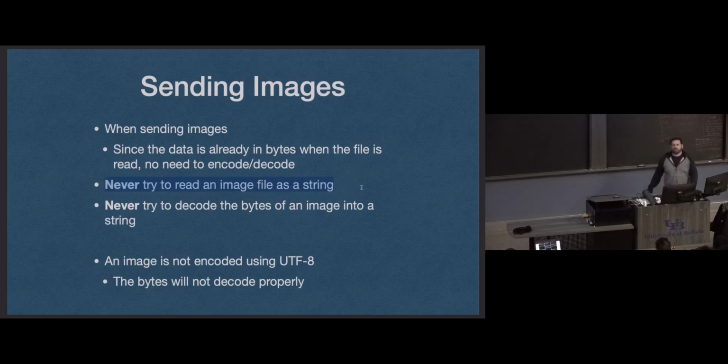If you just do with open file name in Python, the default is to open that as a string. Whenever you've opened files before, in 115, 116, whatever class, your side projects and everything, you almost always wanted to read it as a string. You're reading a CSV file, you didn't have to do anything special to say this is UTF-8, it's a string. You just open the file and it treats it as a string.